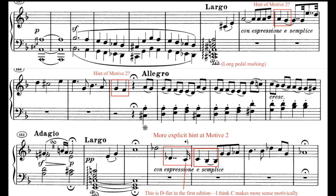But the way Beethoven does it in this sonata is really pretty weird and fantastic. These recitative, you know, singing voice-like passages seem to exist in a different world from the rest of the sonata, as if these arpeggiated chords are kind of magical doorways into another universe that Beethoven has now decided to walk through. The only real motivic connection to any of the rest of the music in this sonata is a suggestion of the falling second from motive 2, which I've marked.